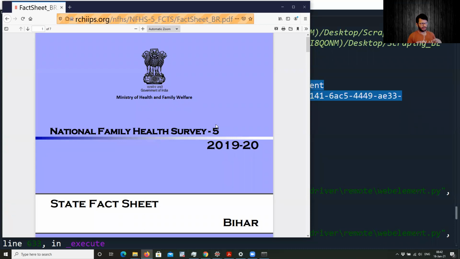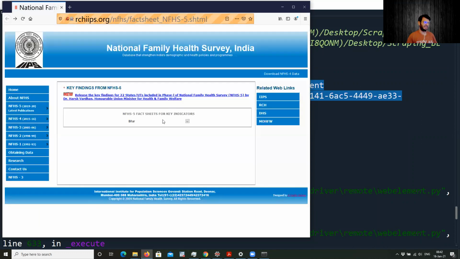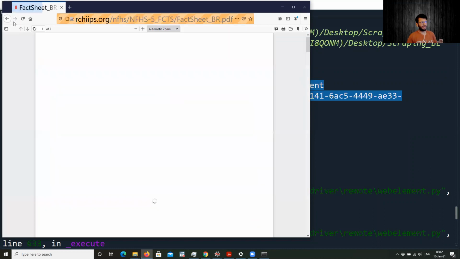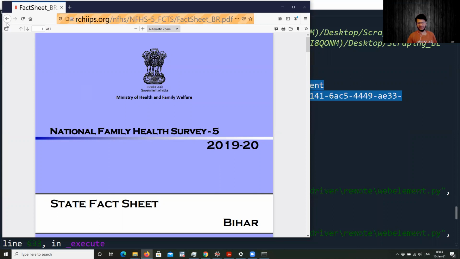So basically what you're telling Python now is go to this web page, because this is the web page. Remember, we have a single driver. And what web page is open on this driver? This Bihar fact sheet web page. And now we are telling it to look for that state option, which was here. So we are telling it to look for this element, but this element no longer exists because we moved on to this page, and this page does not have that.